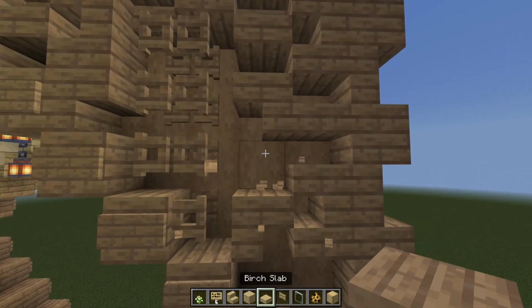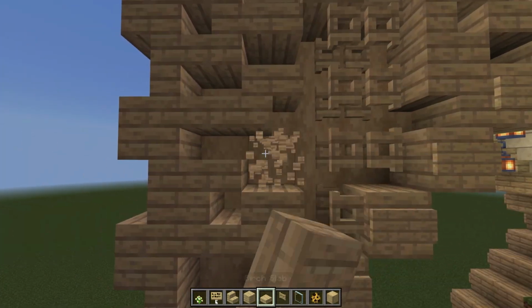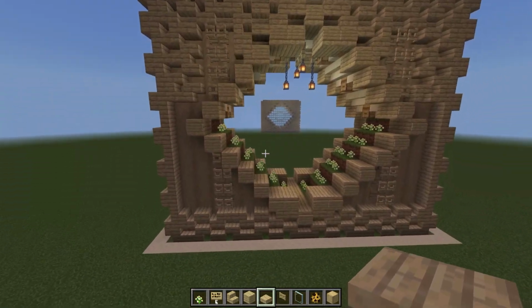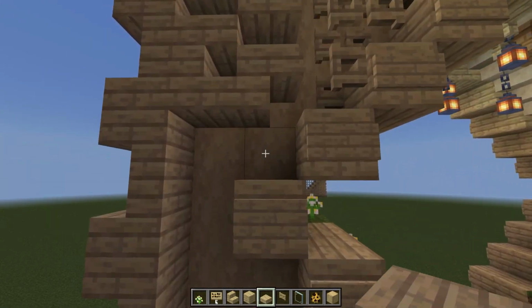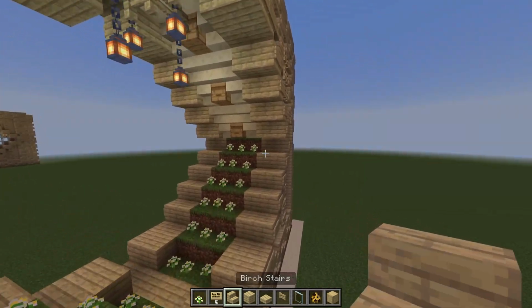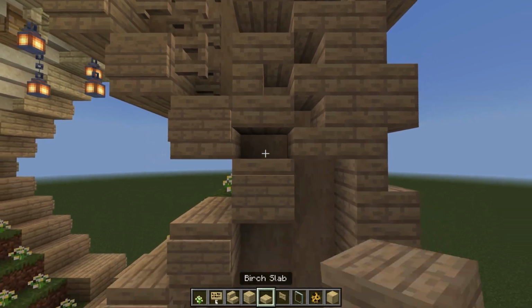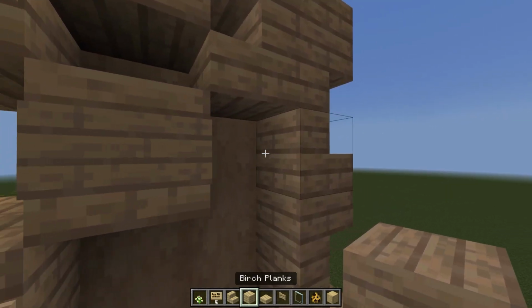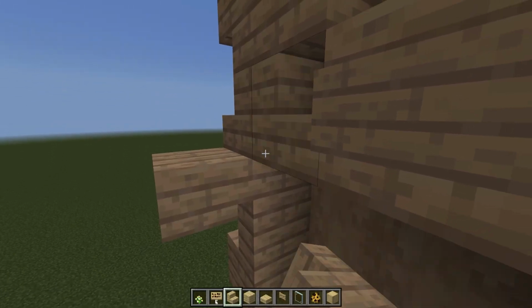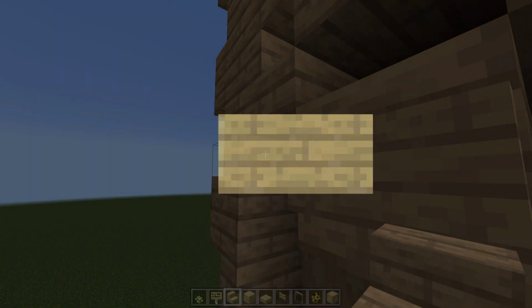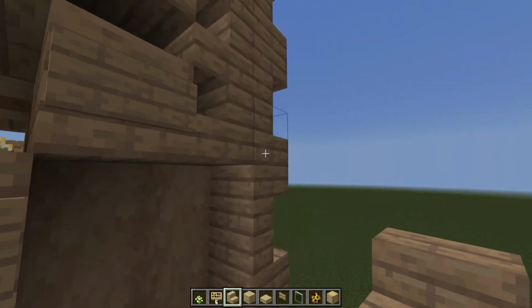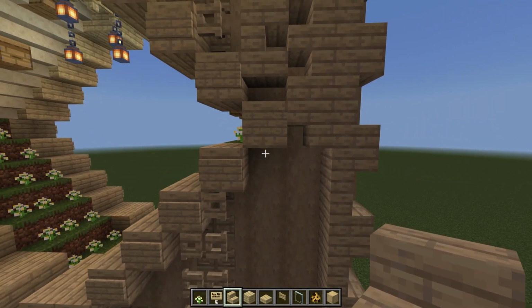I'm actually going to switch this one out for a slab there. So if you have a stair in the way of something, then we'll just switch it out for a slab instead, just to make it look way better. So down here I'm also going to do a slab, and this one I'm going to do a normal stair. So normal stair, slab. You can sort of see where you'll fit things in. So I'll do a normal stair here as well, like that, or an upside down stair. Upside down stair would also work. We're trying to get the little gaps to be shown on every single block, basically, like so.